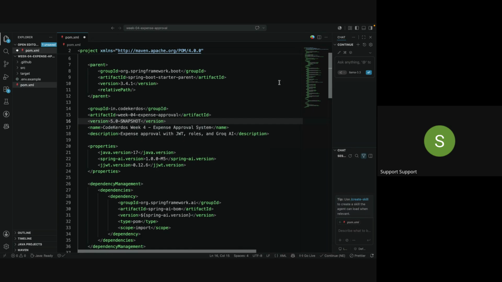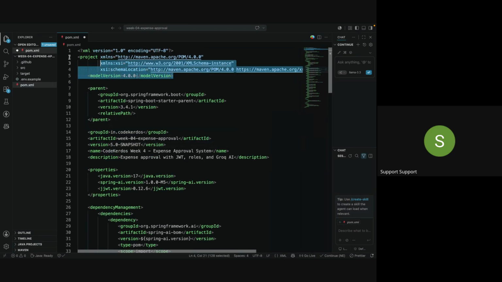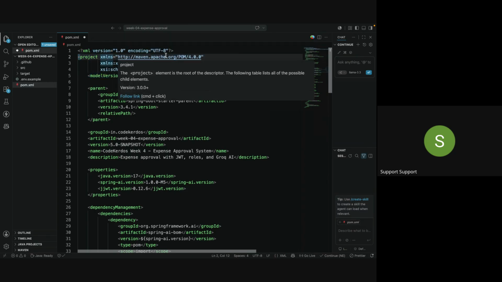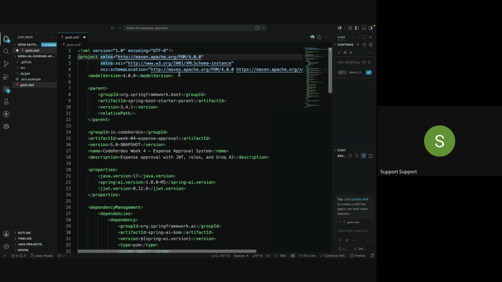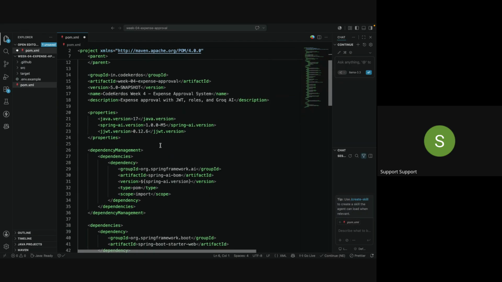So what is actually happening step by step: the flow will be like the pom.xml, then Maven reads it, it will check the local cache, and it will download from the remote. So first, what is happening? We have the dependency. Sometimes you see the pom.xml is there, and on the right side of VS Code you see a button to reload it, right? So how is it reloading? It is just calling this particular project. So we have this XML, maven.apache.org pom version. It will go to this Maven repository and try to see what dependencies you are trying to build. If it is not there, it will download it. If it is there, you can utilize it.